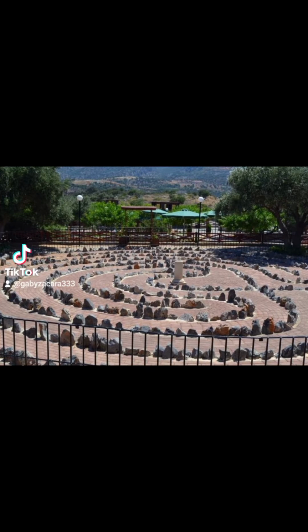And it's amazing. It's like a portal between heaven and earth, and it literally channels all of the energy of the heavens into this one shape. There have been stories and tales of people walking through these labyrinths, a man and a woman, and they would get to the centre, find some kind of union or marriage, and then walk back out again. This is what they used to do as a tradition, is what the tales say. People also say that when they walk through these and get to the centre and come back out, they feel a real sense of calmness and inner peace that they didn't have before.